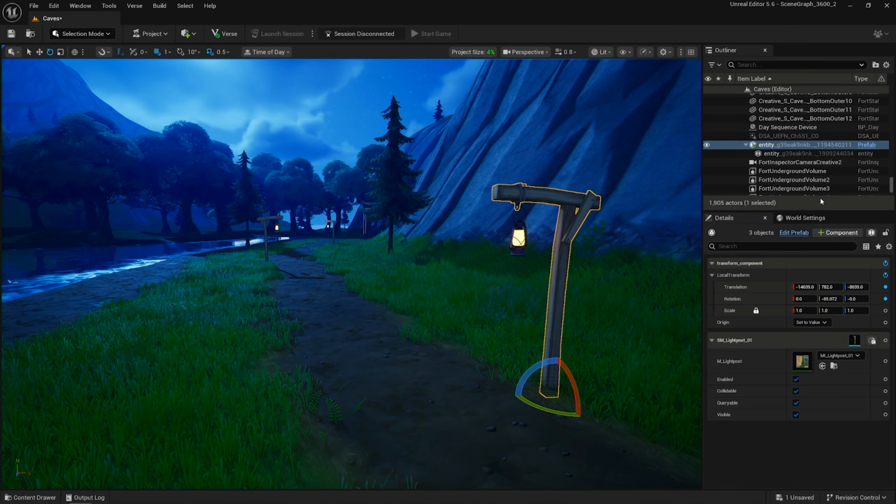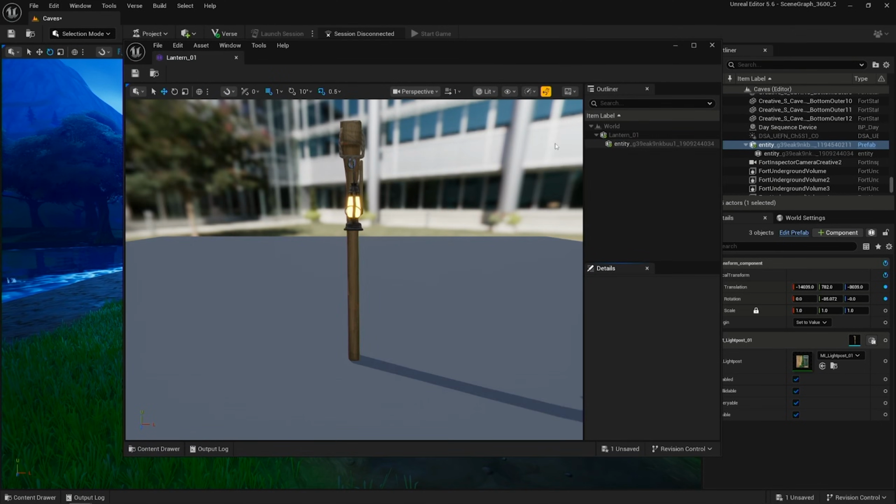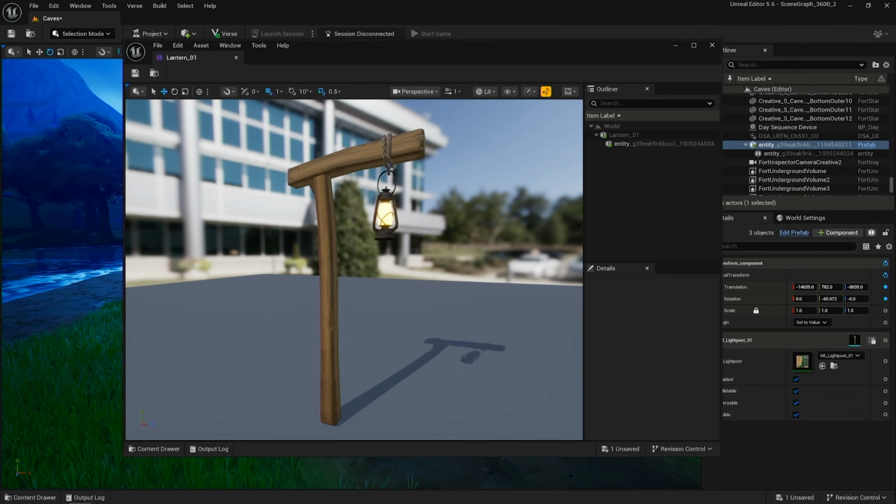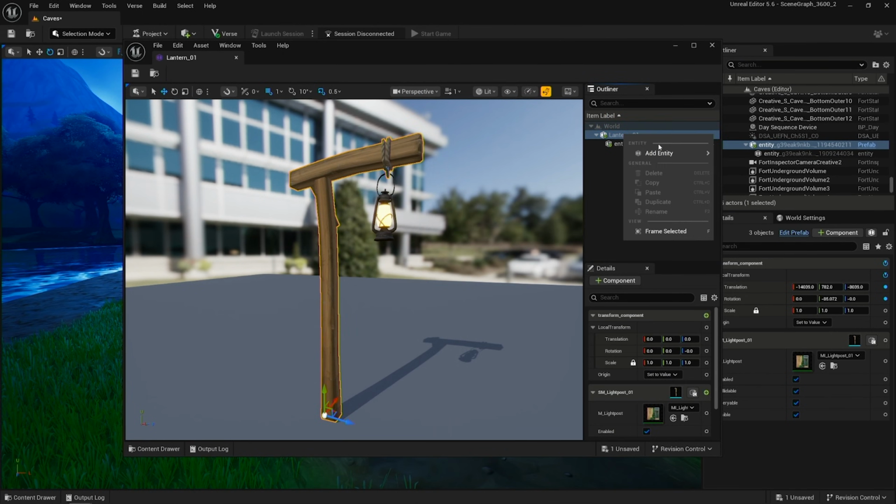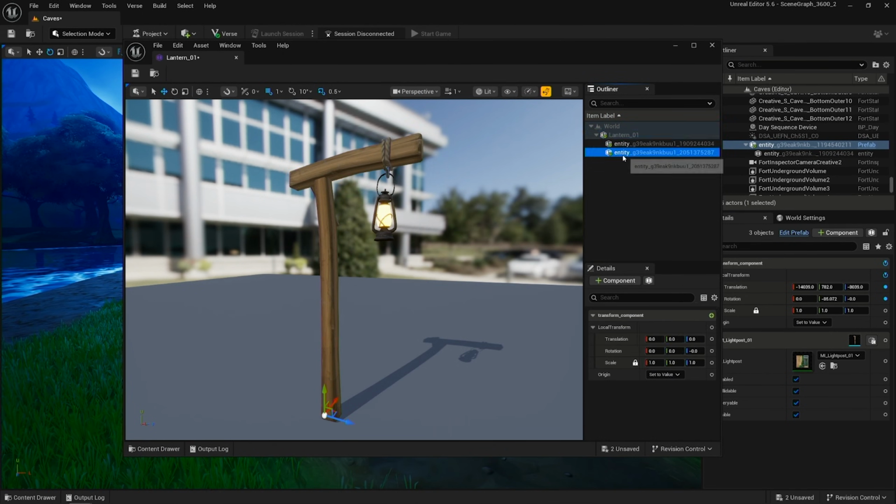We can go back to our lantern and open it in our prefab editor. Now we can add another entity in here. We can name these just so we know what they are. It's just a little easier for organization.